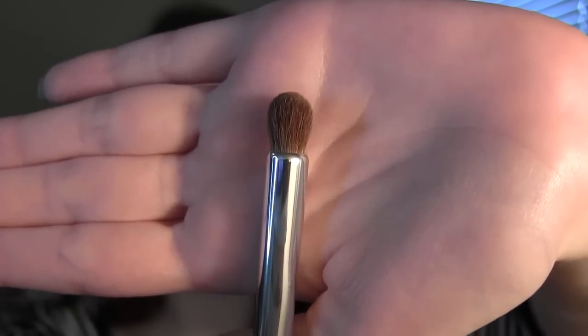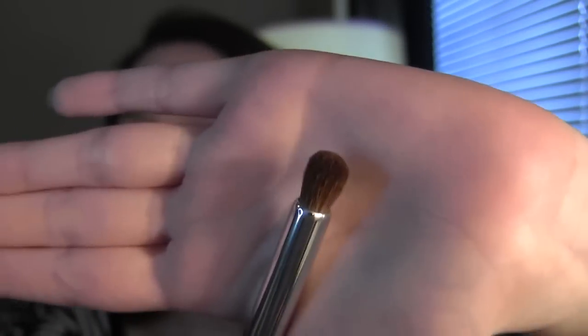The next thing is a brush I was really excited to try — I think they call it a fluffy crease brush. It would be great for so many things. When I saw it and saw the price I was just like, that would be really nice to have around, because I don't have a ton of brushes and it's hard to clean them every day — it's nice to have extra brushes so you don't have to clean them every single day. This brush looks really great for putting color on the inner corner or getting color right in the crease because it's a really nice fluffy shape. It's small enough that you could really just softly put a color in the crease and it would look awesome. I'm really happy about this brush.